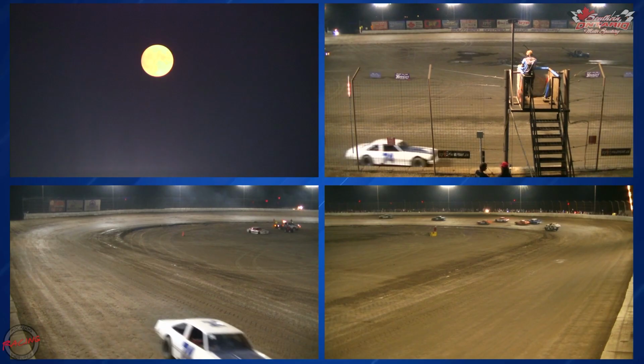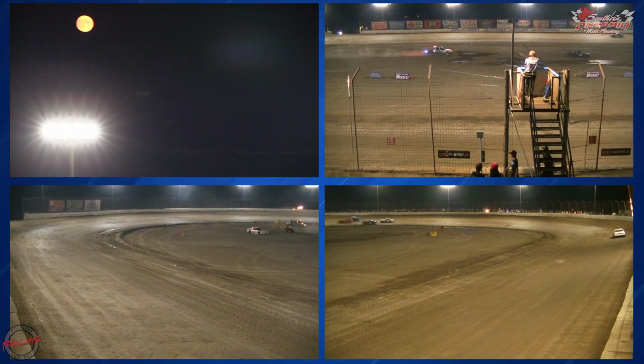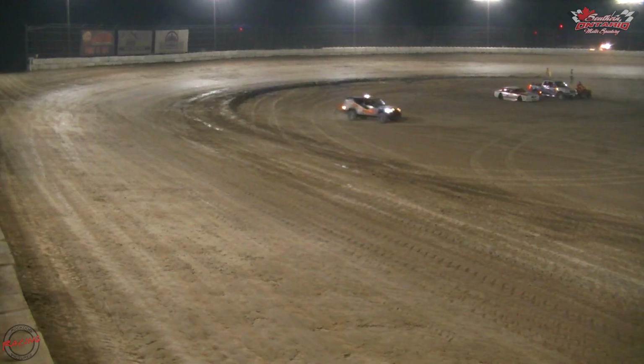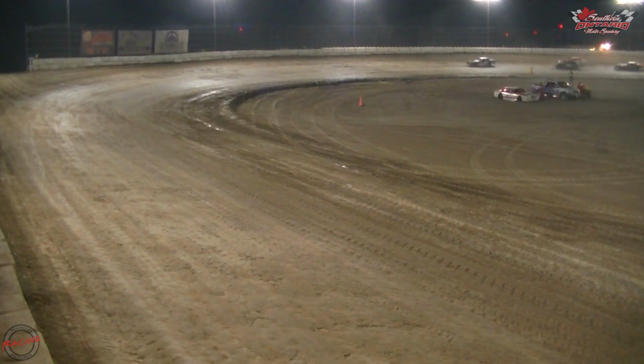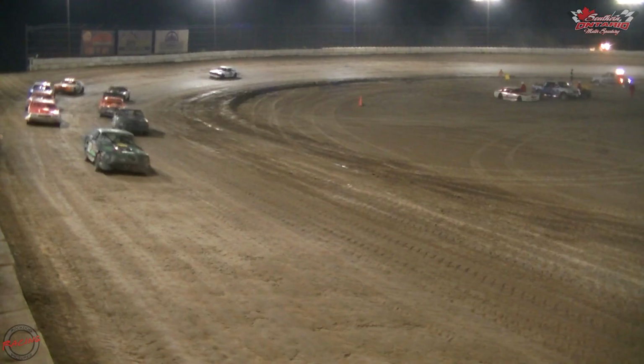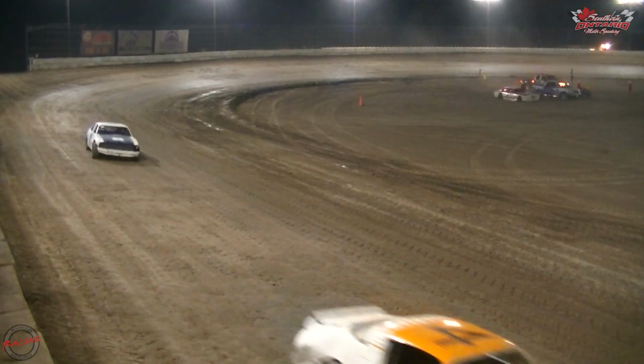I was just talking with Brad Authier tonight. Him and Visnick were down there talking, and he said himself, Jimmy Jones, Brad Authier and Brad McLeod are a few of the guys who were here 30 years ago racing what then was the Thunderstocks, however it was classed back then. They've been around, and will you see some of these other guys make the jump, I guess backwards, into this Thunderstock division? It was always fun to watch at Oswegan. They always had a big Thunderstock class. I think they had 45 cars one night start a feature, and it was just unbelievable.